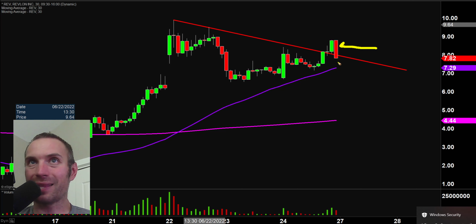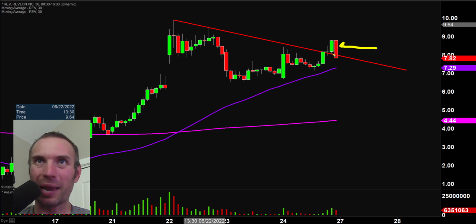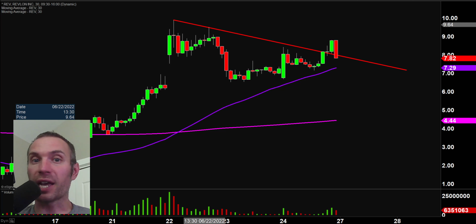Now, does that mean that the entire chart's destroyed? No, but does it mean that it kind of spoils that breakout and makes it a little wishy-washy? Absolutely. But at the core, and this is why watch lists exist, is this dynamic? Is this very intriguing movement here? Absolutely. And that's why you want to have a watch list, to find interesting situations, to find unique situations, and not just randomly buy, but to, well, watch them and see if they eventually do develop in a way that fits your personal risk tolerance strategy.